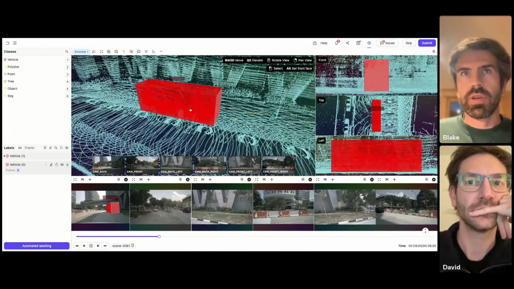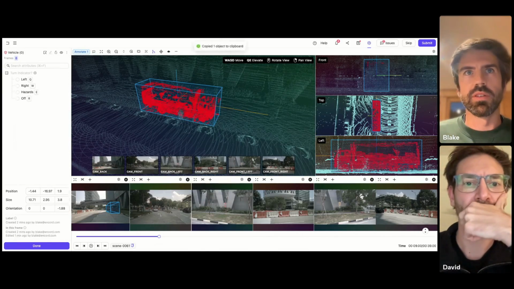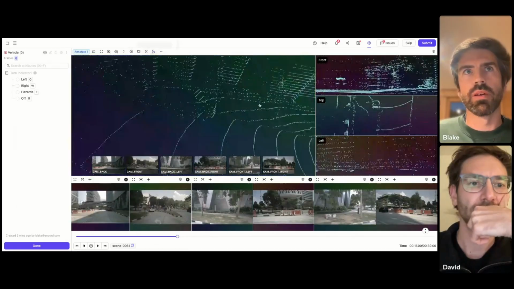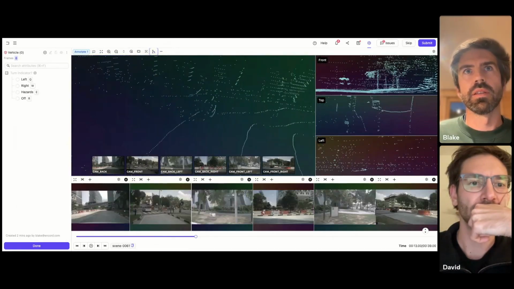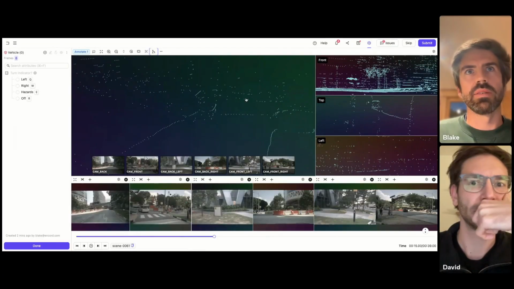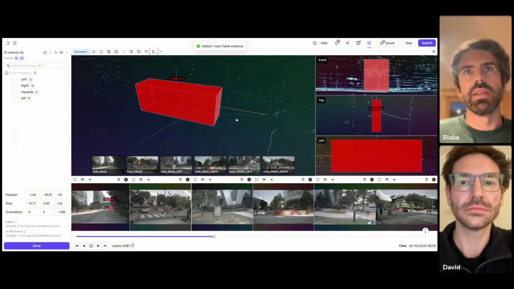The last thing I'm going to show you here is if I wanted to make sure that this cuboid is on different time steps. So I've copied that, and now I'm actually going to turn off the merge point cloud view so you can see the point cloud change as I step through. And let's say I wanted to place the cuboid at a later time step. I can place it there.